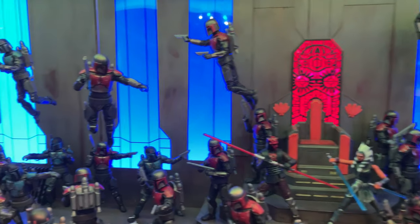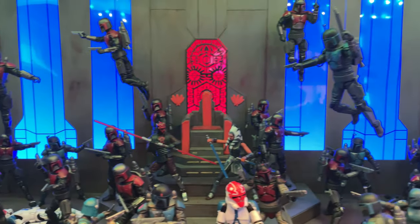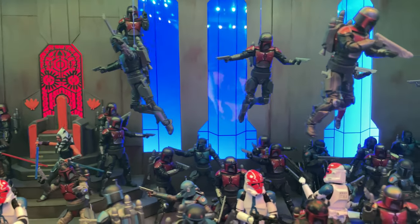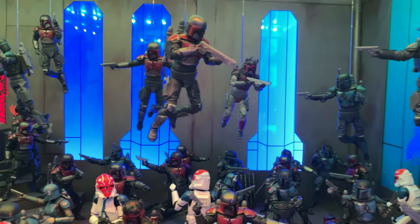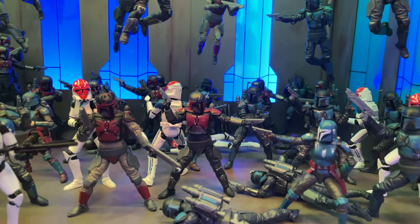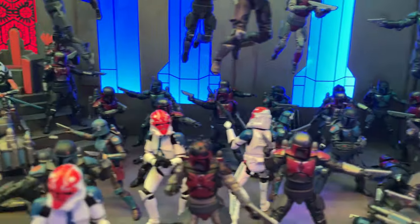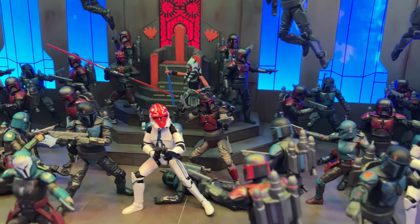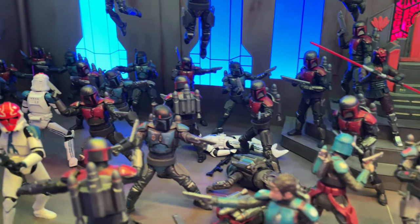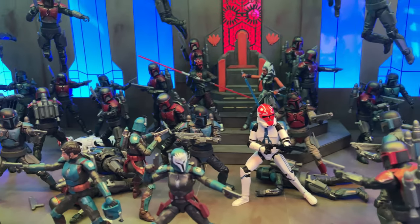Got this other guy shooting at another Mandalorian in flight over there. A lot of different crossfire going on over here. So cool stuff, like so many opponents on your backside coming at you. And yeah, you just got to really be alert in this battle. So looks really cool. As you can see, there's a bunch of casualties. Got clones in the background that have been taken out. Casualties on both sides. Got some more clones over here holding the ground. Got another clone down over there, and yeah, there's just lots going on here, so really cool stuff.